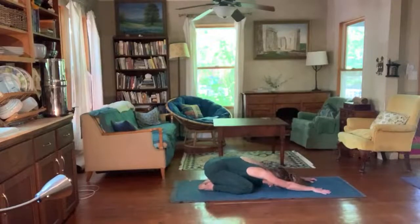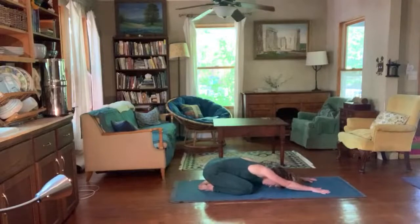If you'd like to set an intention or dedication for your practice, don't think about it too much. Just notice what's on your heart, what pops into your mind first. Could be a word, a color, or a feeling. And let that word, color, feeling guide the rest of your practice along with your breath.